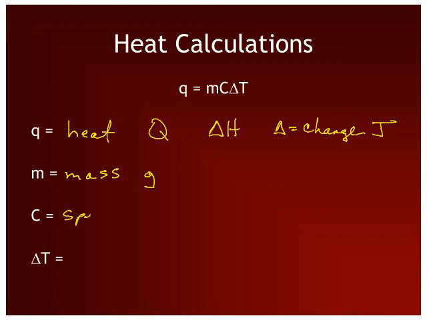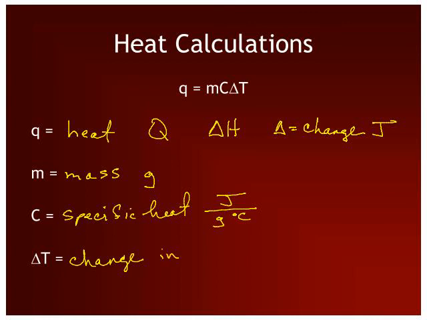C is the specific heat for a certain substance. So just like on that table on the last slide of the specific heats, that's what we would fill in there, is the specific heat for a compound from the table. And then this, of course, is measured in joules over grams degrees Celsius, as I pointed out. And then delta T stands for the change, because of the delta sign, in temperature.